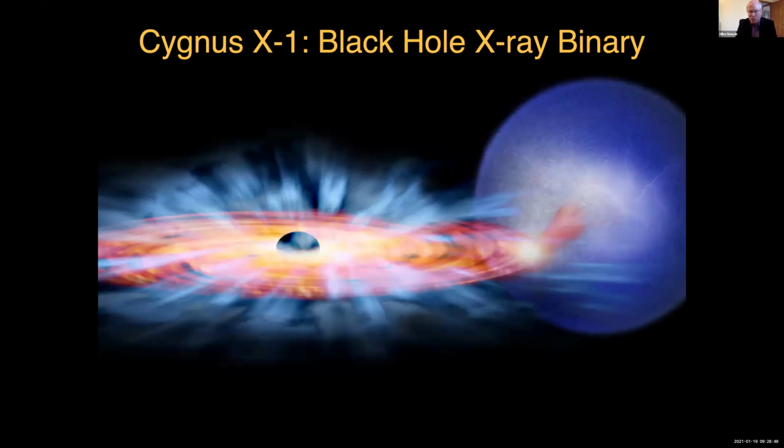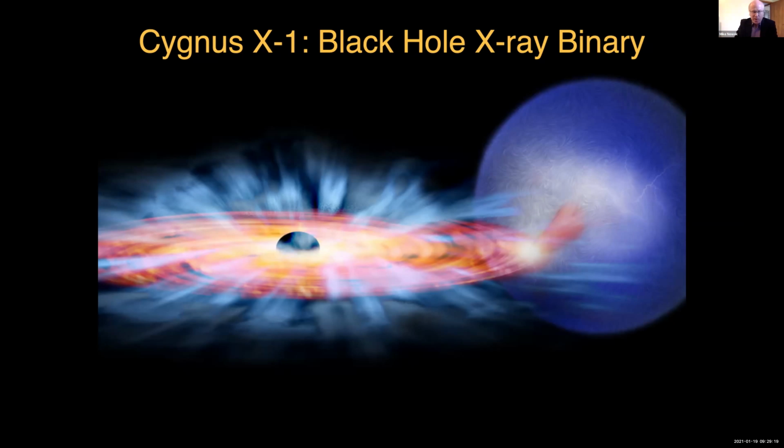So we're now going to switch to talking about variability as an example of X-ray binaries. And an example of that, I'm going to present Cygnus X-1, which is a black hole X-ray binary in our galaxy. It's about 2 kiloparsecs away. The black hole is roughly 10 times the mass of the sun. And there is a roughly 20 solar mass star orbiting around Cygnus X-1 every 6 days.